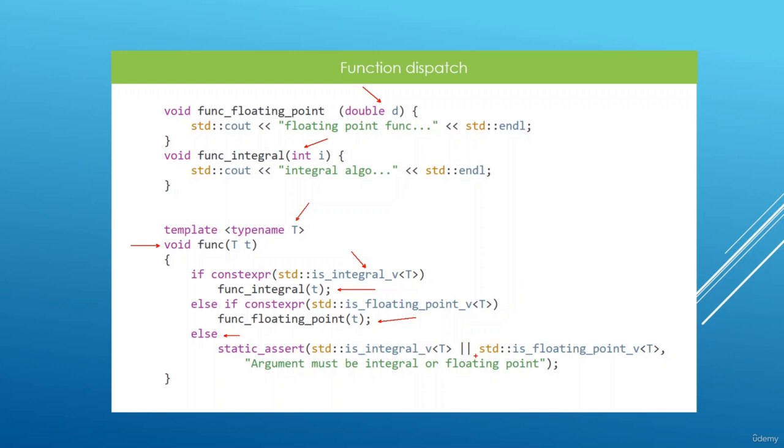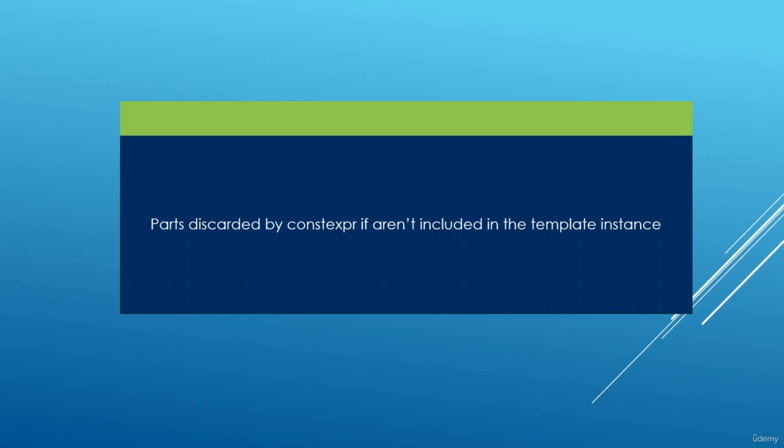The beauty about this is that the branches that are discarded by our if statements here are not going to be included in our template instance. So this is really going to make our code easier. We're going to remove things that are not going to be used in our template instances. And this is going to be really cool. I realize some of this might be cryptic for now. We're going to head over to Visual Studio Code and play with this a little more.